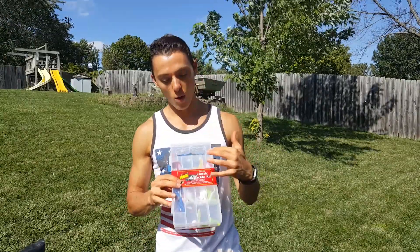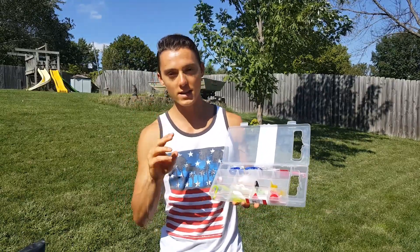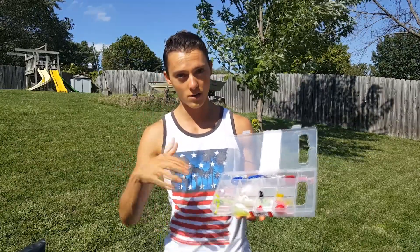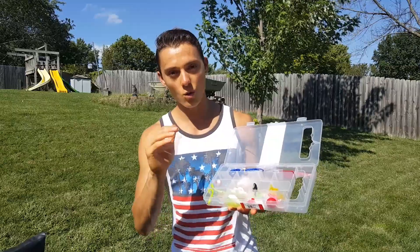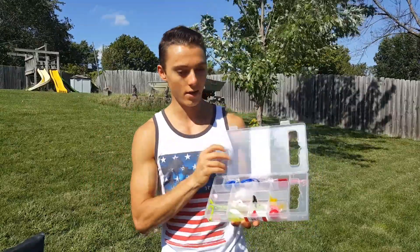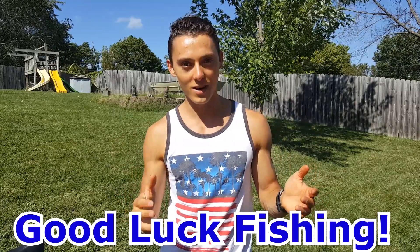We caught quite a few fish using the Walmart starter kit — a catfish, several bass, and some bluegill and sunfish. These kits do work. When picking up one of these kits, make sure it has: one, bobbers; two, hooks; three, some weights; and four, a few lures. The inline spinner wasn't impressive, but I'd recommend getting one like Blue Fox or Panther Martin. Always get worms from your local Walmart — they're a great bait. Throw one pole out with 12-pound test and worms, fish on the bottom for catfish or under a bobber for bluegill and bass, and with your other pole actively fish for bass with lures. Also pick up a pair of needle nose pliers. I'll put a link to buy one of these starter kits on Amazon in the video description. Hope you guys enjoyed the video and as always, best of luck fishing!